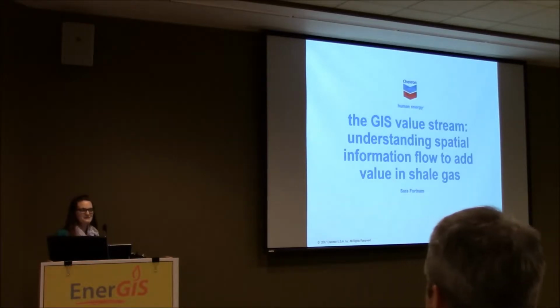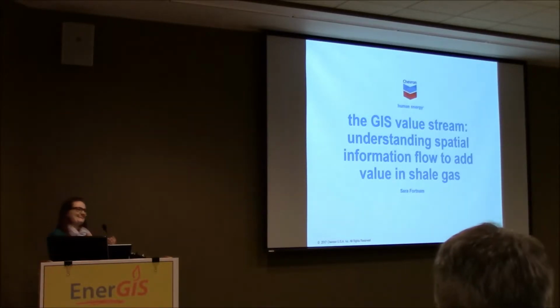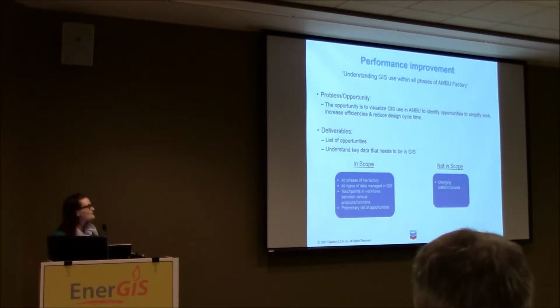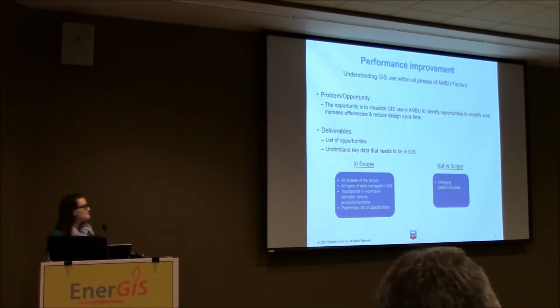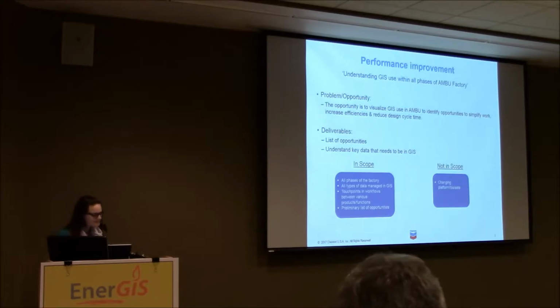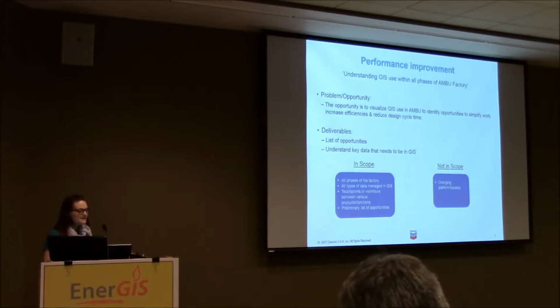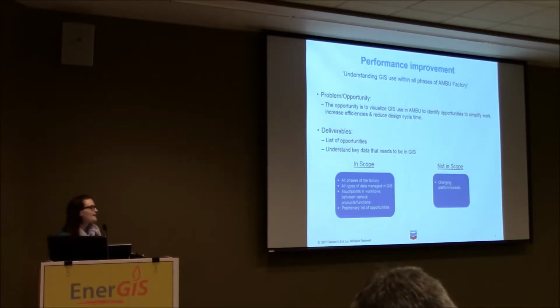Does anybody know what a value stream map is? Well, I will show you. First off, to give a little bit of background, our business unit has what's called our performance improvement office. It's a cross-functional group of professionals within the business, and they work together to look at ideas across the business that deal with cost and enablers. If something can provide value or enable anything like that, they take a look at it and we act upon it as a business, as an effort to save money or increase efficiency.